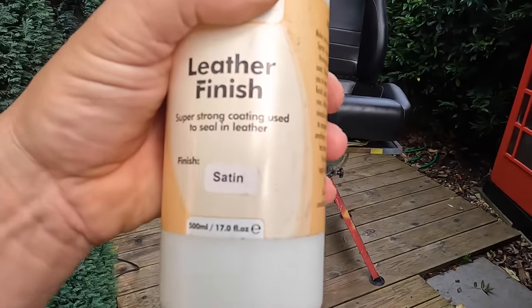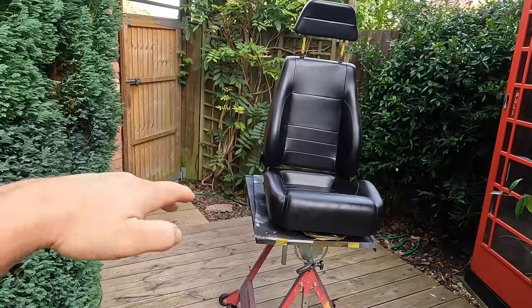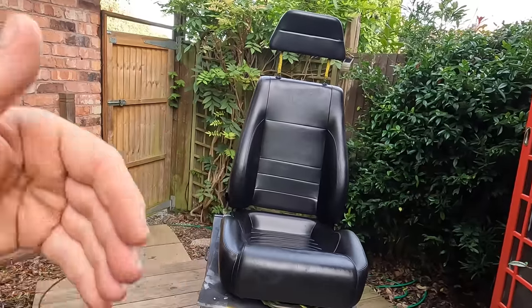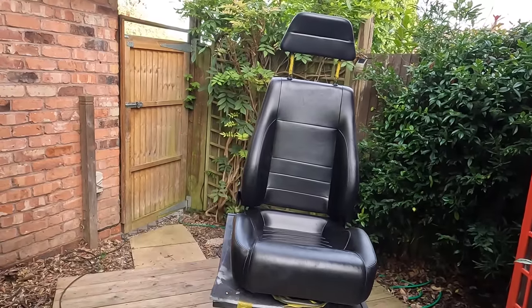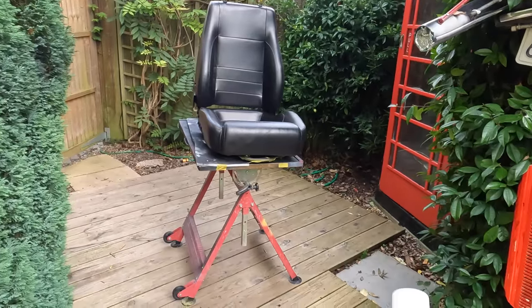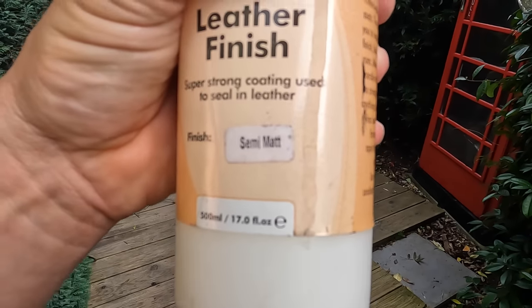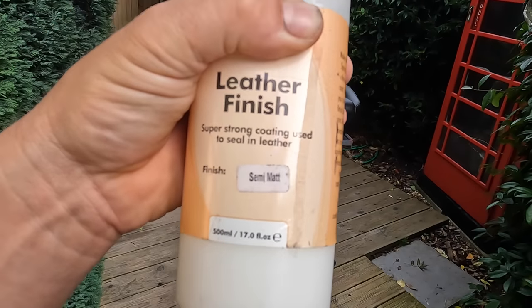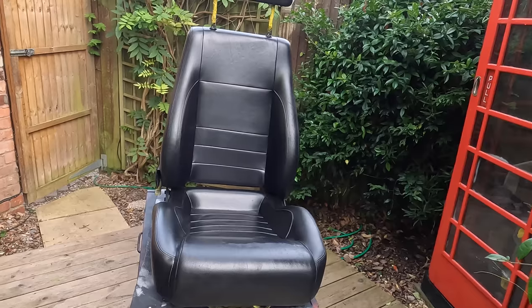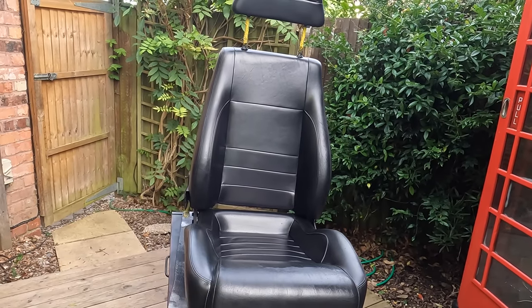We have the satin here, and you can get everything from a matte, a dull matte finish, all the way through to a gloss. Now, I've made the mistake before of finishing Ferrari seats in a gloss. It's very shiny and it looks completely wrong. So trial and error for me has come up with this, a semi-matte. So it's not a matte, it's not a satin, it's a kind of in-between. And that is the finish that looks most like the factory finish on Ferraris. And that is what we're going to spray all of this stuff with today.